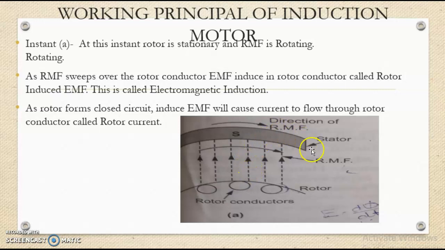The rotating magnetic field continuously sweeps over the rotor conductor. Hence, the flux associated with this rotor conductor changes with respect to time. Therefore, dΦ/dt exists and EMF is induced inside the rotor conductor. Since the rotor is a closed circuit, due to this EMF, current starts flowing through the conductor.